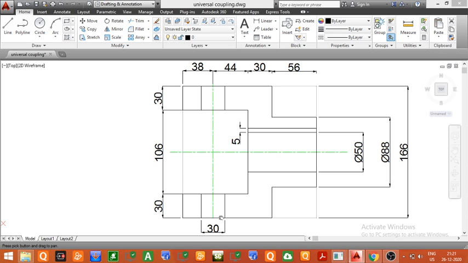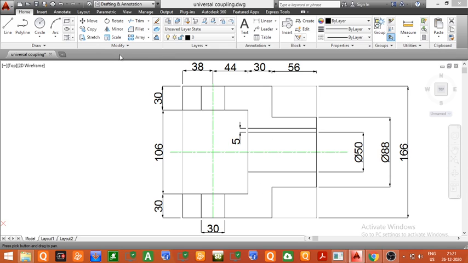Now this is the sectional front view. So we have to show section lines inside it. Now this part and this part is a hole, so section lines will not be present inside the hole. Similarly, this upper part of height 5 mm is a slot for the pin or the key, so this is a hole, and this is a shaft hole of diameter 50 mm. So inside holes we never show the section lines. We have to show the section lines only in the solid part. So this part, this part, this and this are solid parts.